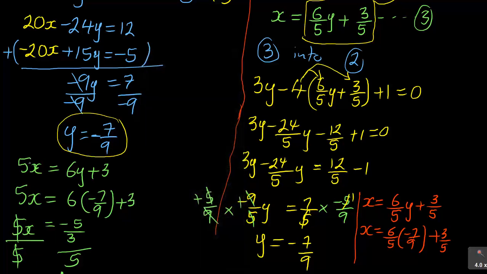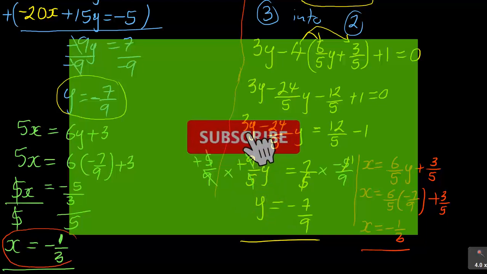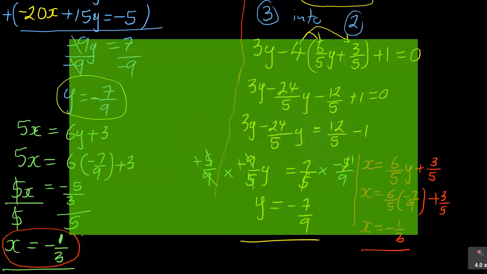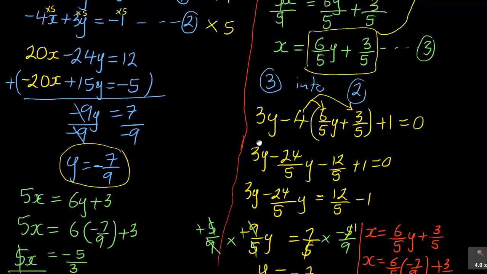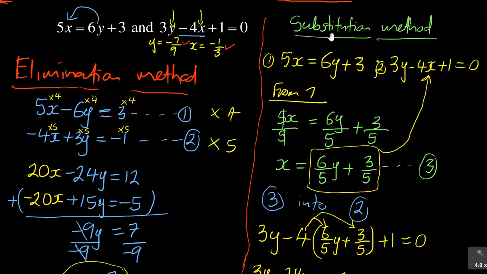So we've got our x in this case here. x is equal to minus 1 over 3, and this answer is similar to the x value that we got in the first working, whereby it was x equal to minus 1 over 3. So these are two ways that you can solve your simultaneous equations, by the elimination method or by the substitution method.